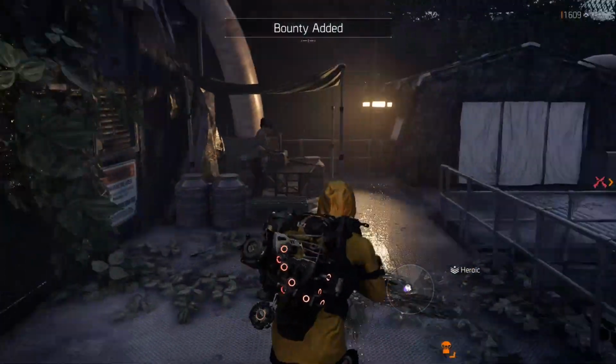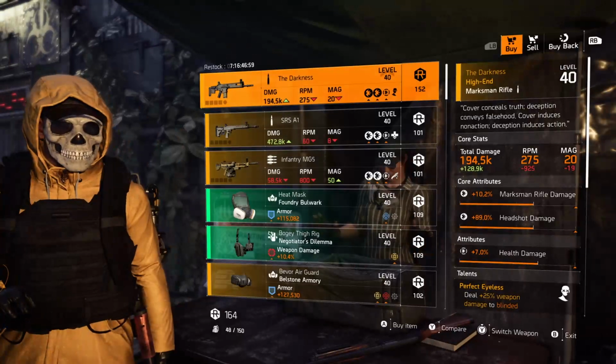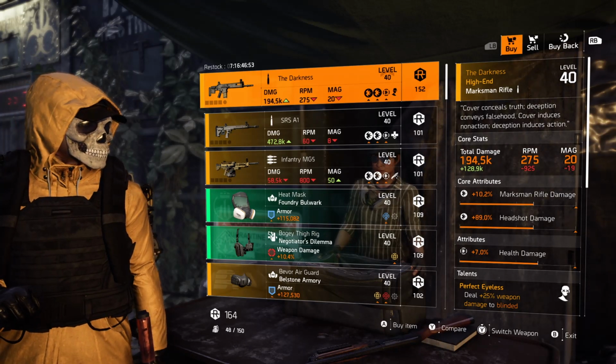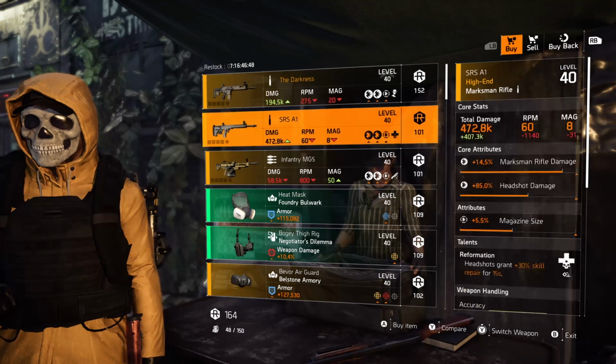And here we go. Alright, so DZ East. Let's check it out. Always happy to see you. Alright, she is selling the Darkness. This is the named marksman rifle with perfect eyeless. And it also has health damage.